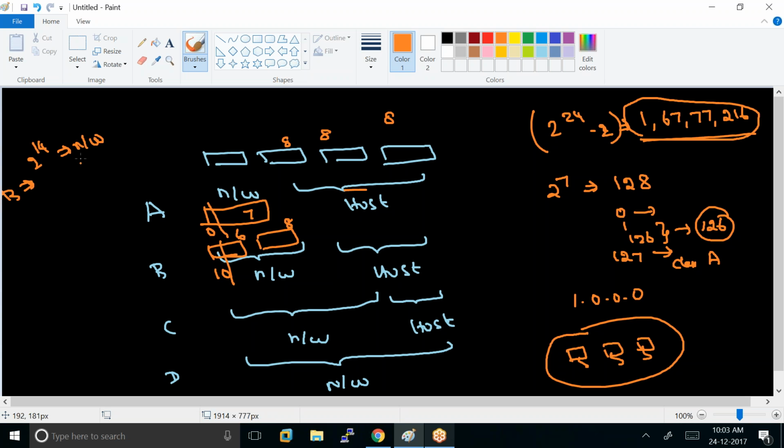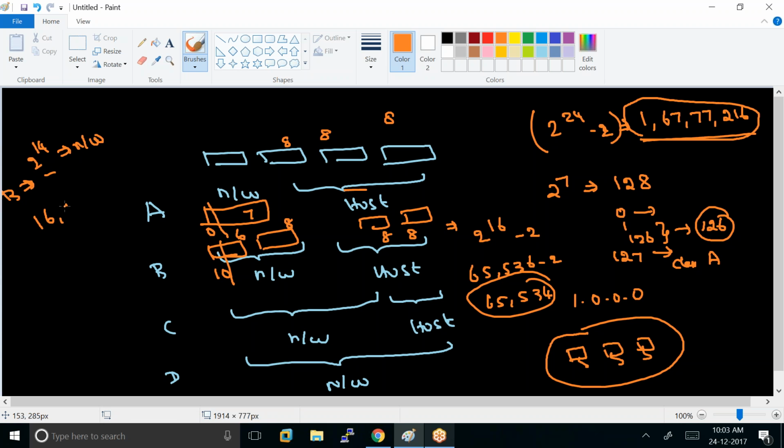Okay. So here in each and every network, how many hosts? We have two bytes reserved for host, 8 plus 8. Okay, 8 twos are 16, 2 to the power of 16 minus 2. 2 power 16 is 65,536. Okay, minus 2. Therefore, 65,534. We have throughout the world this many, 2 to the power of 14, 16,536 total class B networks in the world. In each and every network, we have 65,534 computers. Please make a note.